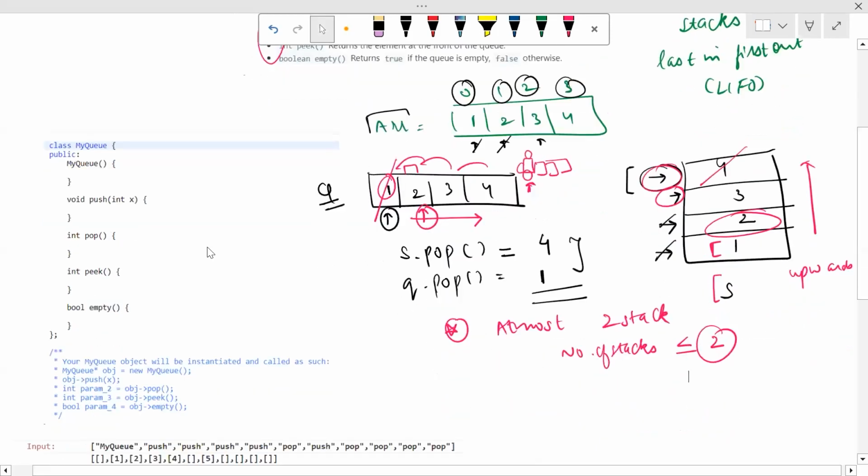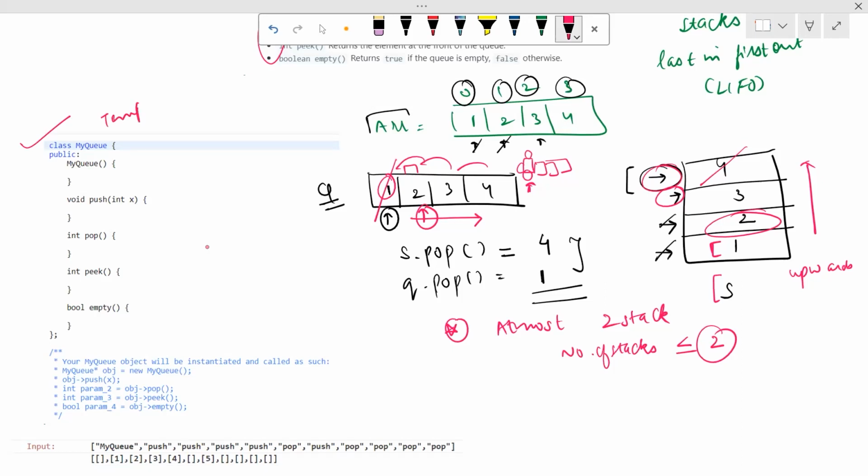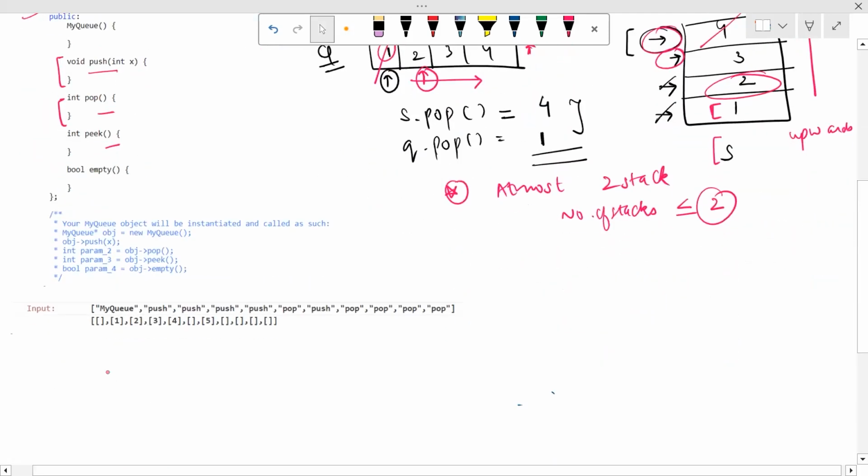You will be given this as a template for writing your code. You already have these functions defined in the class MyQueue. You need to put your code here. And you will have an input like this, wherein you will be calling the constructor and different function calls will be made. So this is how the input is given to you.